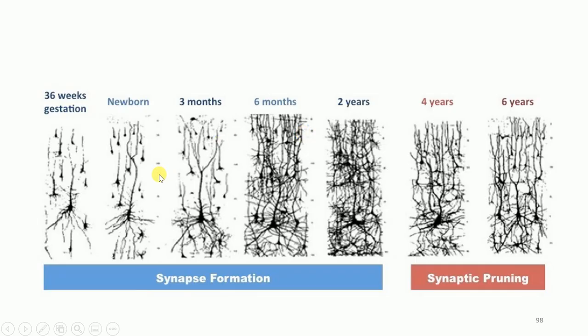So this is simply a spectrum of a newborn baby, and how the brain synapses are formed during the early years. We can see that in the beginning they are fewer, but from 6 months to 2 years, there is a complex construction of synapses formed in the brain, connecting different neurons. After some years, like 4 to 6 years, we can see some synapses are pruned, so that we only remember the things we see every day, right?